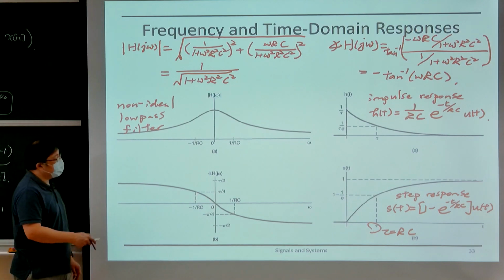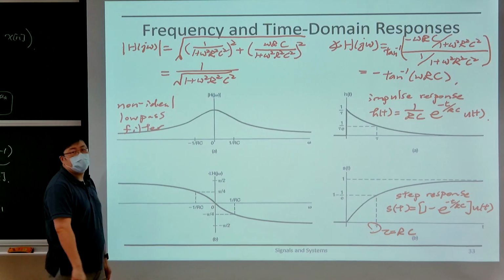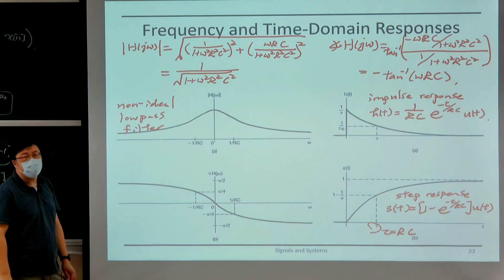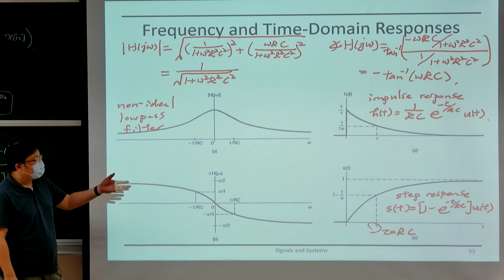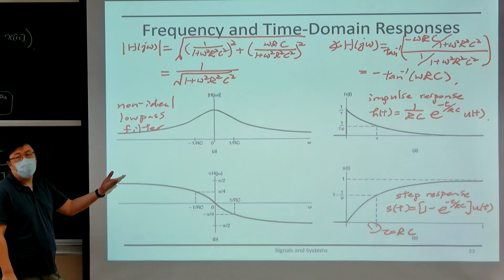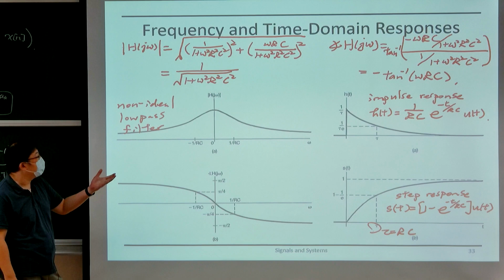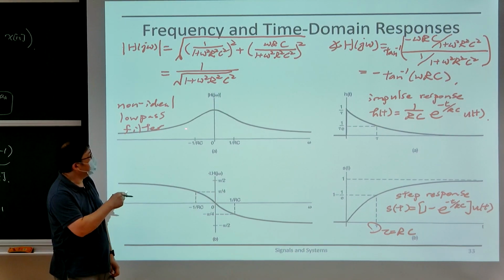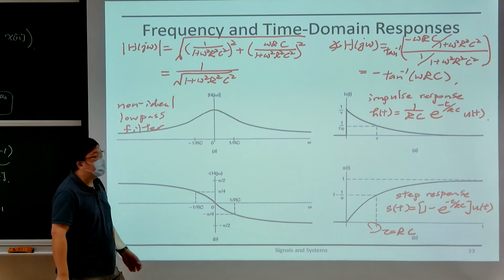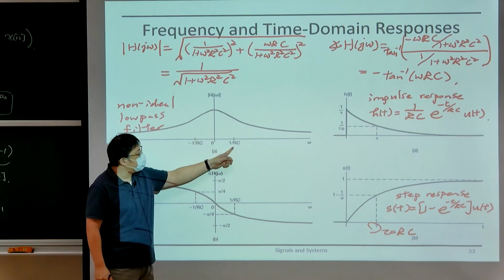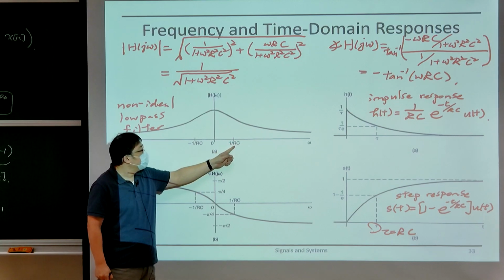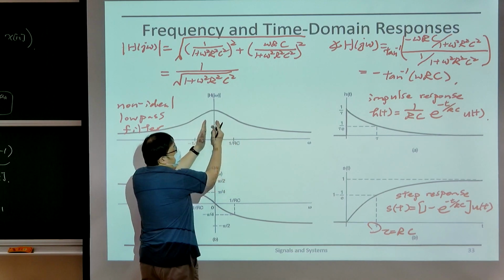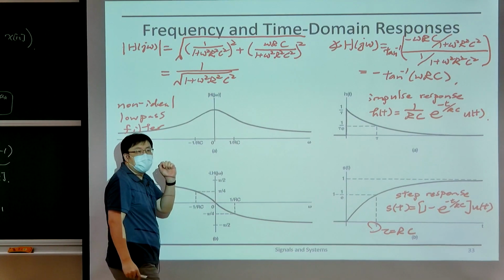Now, the reason I want to show this both in the frequency domain and in the time domain is because through these figures, you can see a trade-off in the time and frequency domain, right? So in the frequency domain, you can see that this low-pass filter here has a passband that is roughly determined by 1 over RC. So the larger is RC, the narrower will be your low-pass filter, okay?